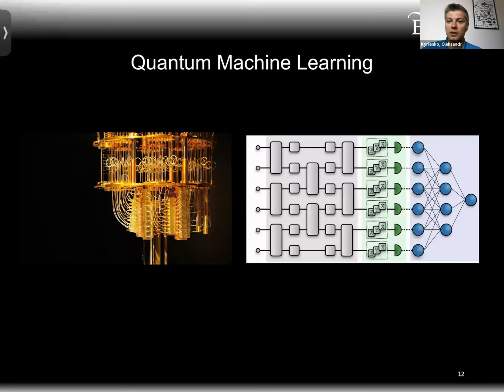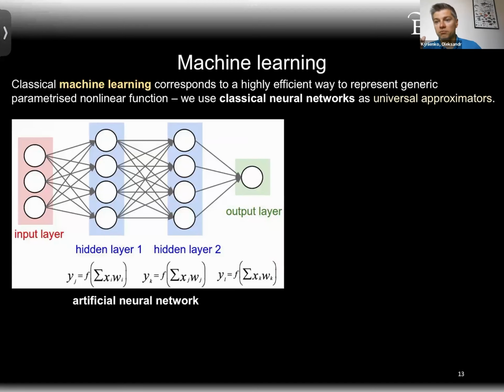Excellent. So let's now go into quantum machine learning basics. And I will start by recapping what you already know from classical machine learning lectures, but I will only discuss the parts that we need to convert into the quantum case. Because what I really want to take from classical machine learning is that classical neural networks of different topologies are universal function approximators.